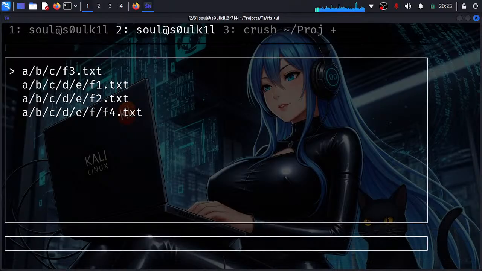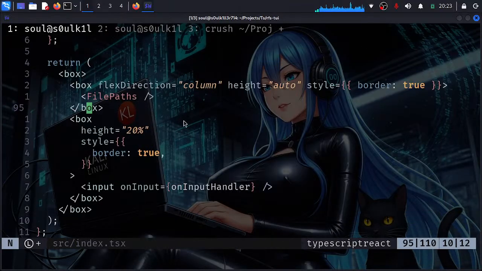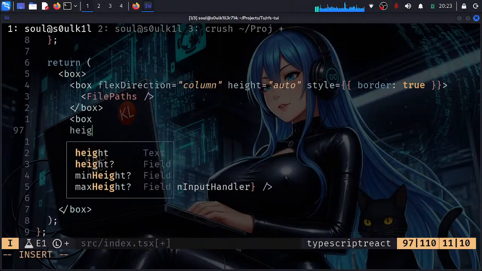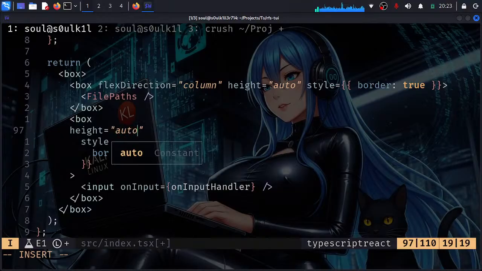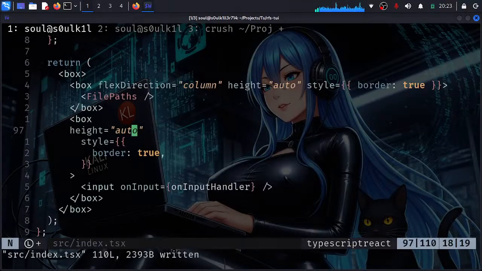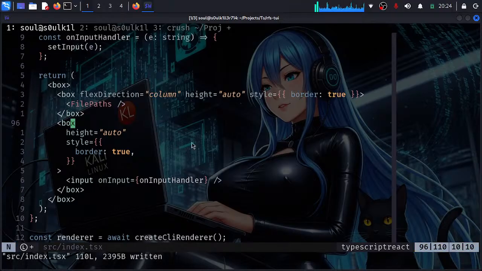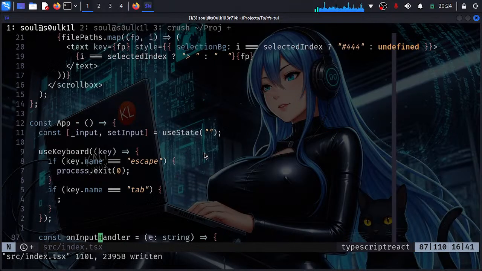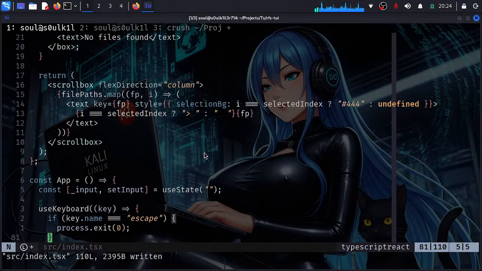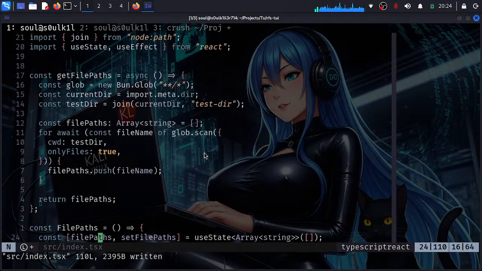Okay, so that box at the bottom takes 20%, and if I also do auto here, this will take 50-50. No? How did it not take? Very, very weird.